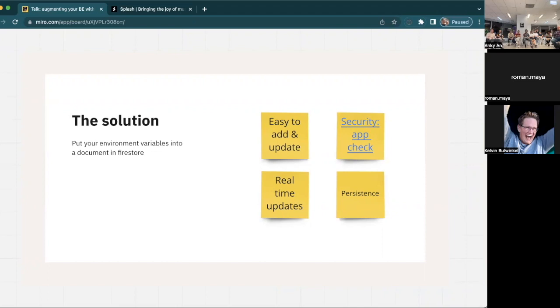But that's a pain. With App Check, you can basically jump into Firebase, configure it, and say, all right, I only accept traffic from my legitimate mobile apps and specific domains. And so you get that. And not only do you get it for your environment configuration, but you get it for all of your Firebase products. Again, you've still got to set it up, but it's super easy, and you get all of the engineering might of Google's security team as opposed to you quickly hacking together some random security algorithm. Which is considerably big. That can't be understated, how good that is.